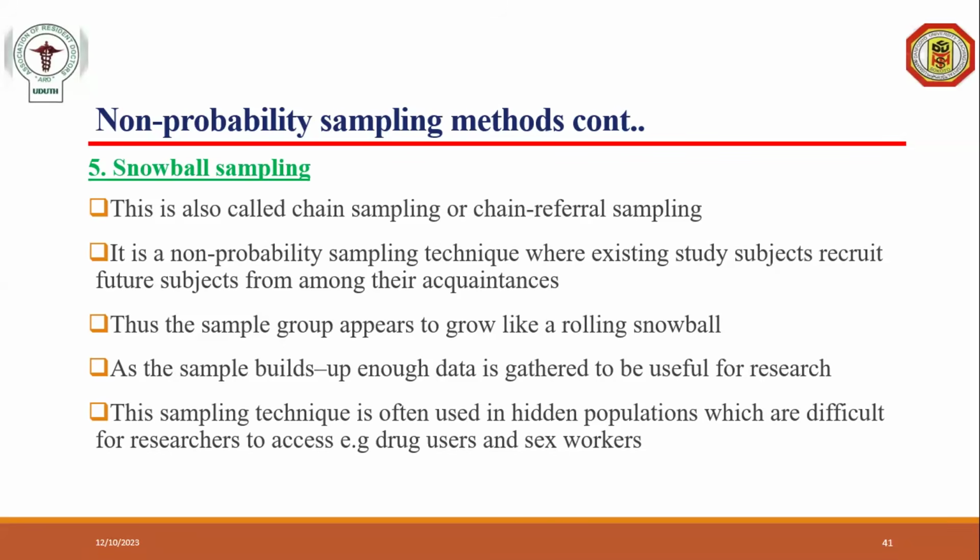From that person, you can ask him to lead you to his friends that are doing the same business. He will lead you to another person, and that person will lead you to another until you reach all of them. So that is snowballing. You use some people in order to reach out to other people. That is also not a probability sampling. It's just non-probability, and it has its own problems.